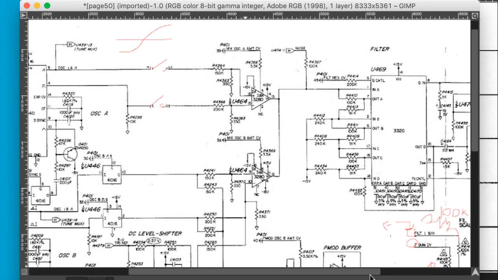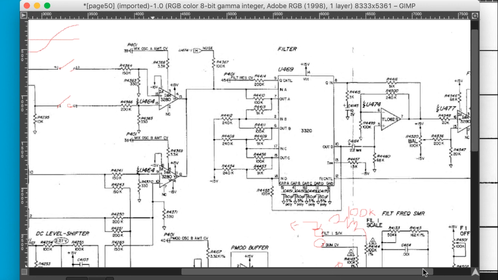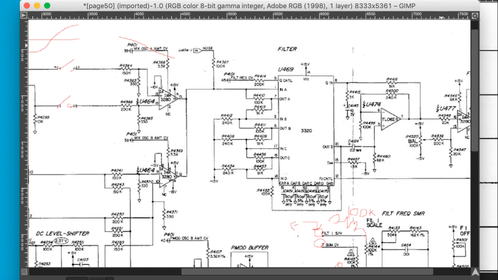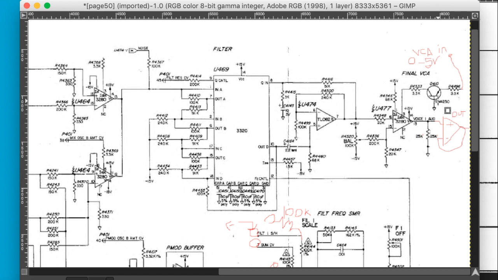And if we really want to go with the feel of the way the Prophet 5 voice works, we would probably want to keep this VCA and then make this some sort of input. That is not what I meant to do. Now, if we really wanted to treat this as a usual VCA, we would want to put in some sort of exponential characteristic like we have over here. Maybe that would be the right thing to do.